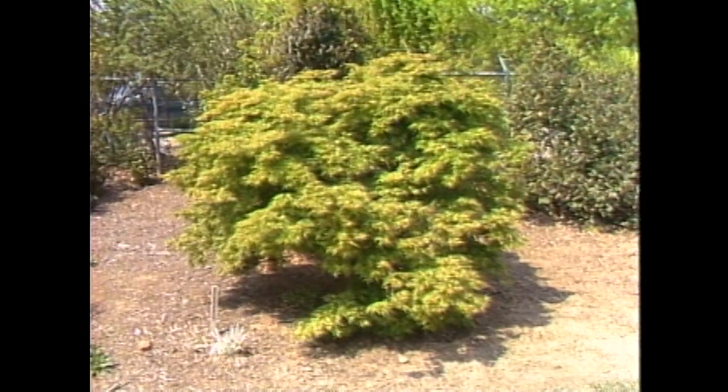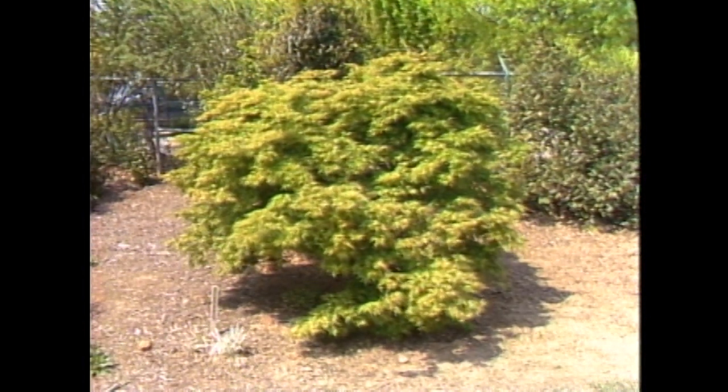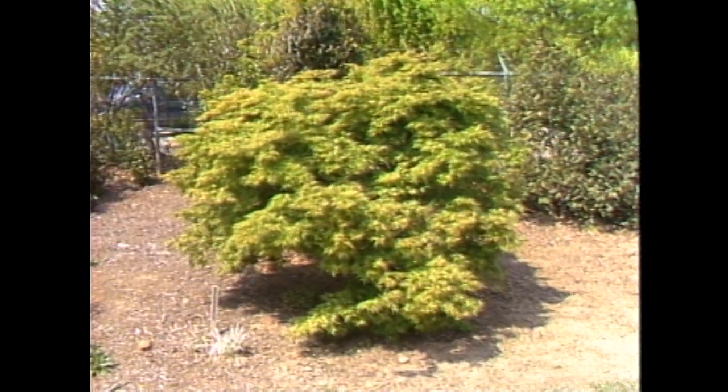There are literally hundreds of named varieties in the trade that one can find, although they're not common in North Carolina — you'll have to hunt, but you can find them if you look long enough. If you have a small property that you don't want overwhelmed by a large tree, this is one of the Japanese dwarf varieties called Kamagata. It's named after a man in Oregon who studied and published a book on Japanese maples — Mr. J.T. Vertrees — whose book, Japanese Maple, is the reference if anyone wants to look up all the varieties.